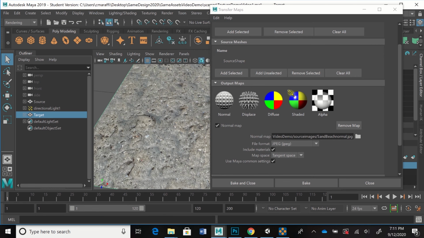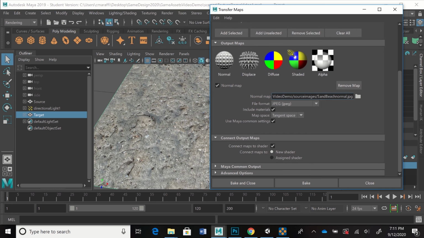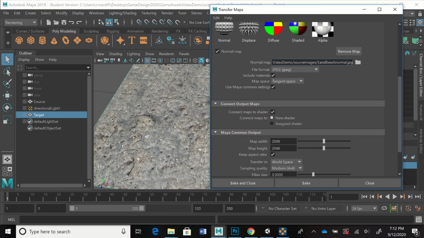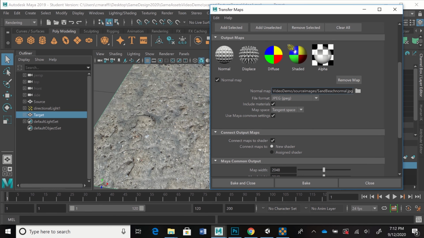I've got a correct pathway there now. Everything else is going to be the same as what I've done before because I've been using the same size maps, 2048. So that stays the same in my Maya Common Output. JPEGs, everything stays the same, tangent space for the map space. And then I'll go ahead and bake and close. And as soon as that's done, we'll take a look at it in Unity.